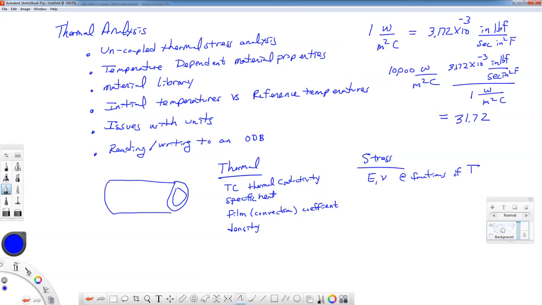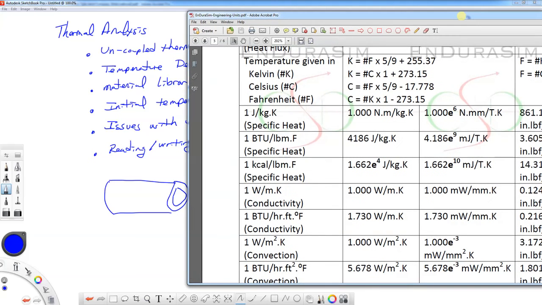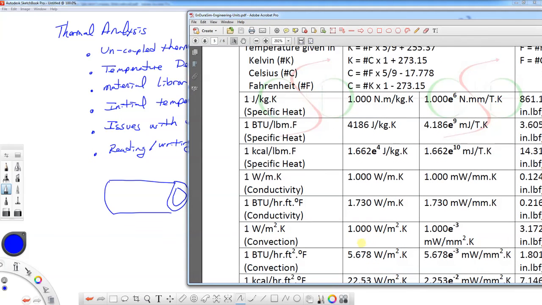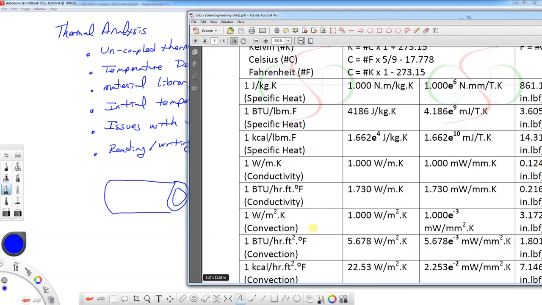And here's our conversion factor. I went back to our EnduraSim table, and I found the right conversion factor for convection. Right, watt per meter squared. It says Kelvin, but per degree C or per degree Kelvin, same thing.